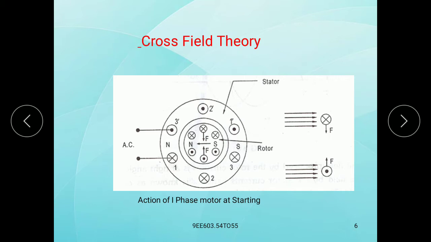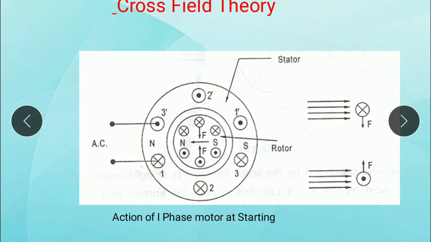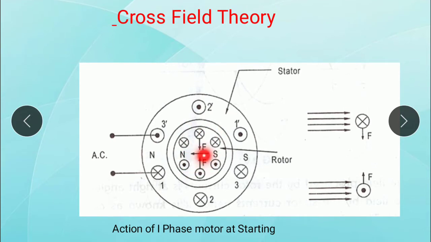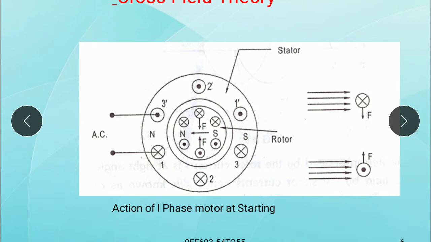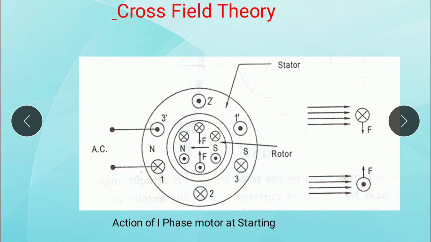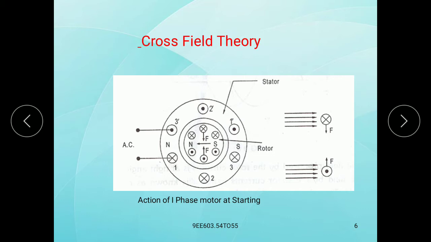Here the cross field theory, the stator and the rotor. In the cross field theory, here the single phase is supplied, this is the stator and this one is the rotor. Here see how these forces act, and it is the action of a single phase motor at starting. See how these forces are acting.